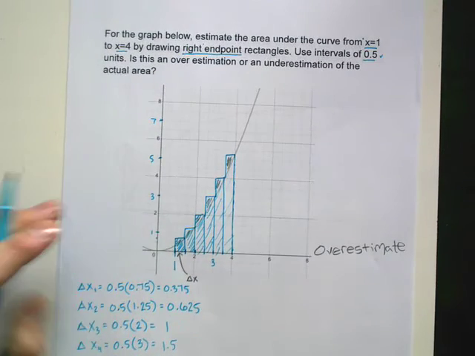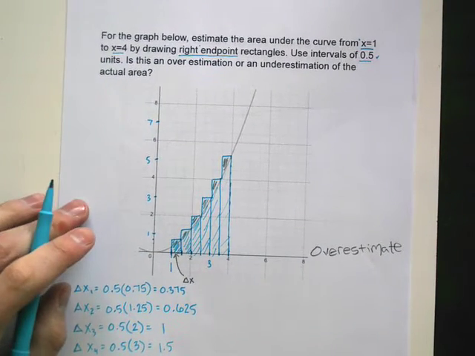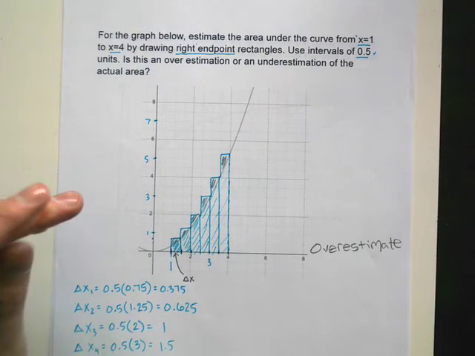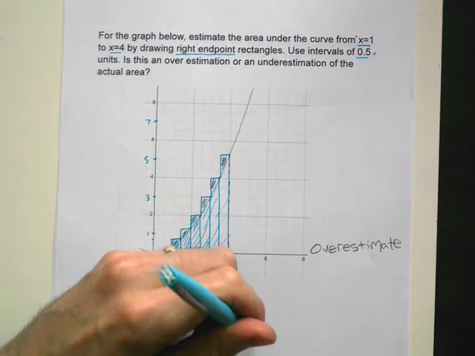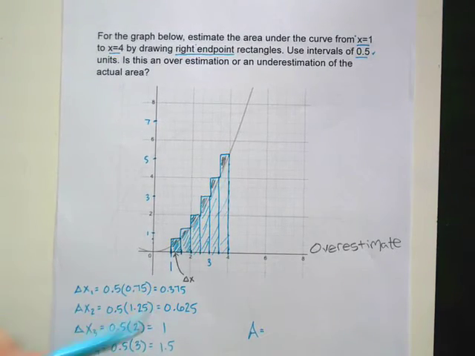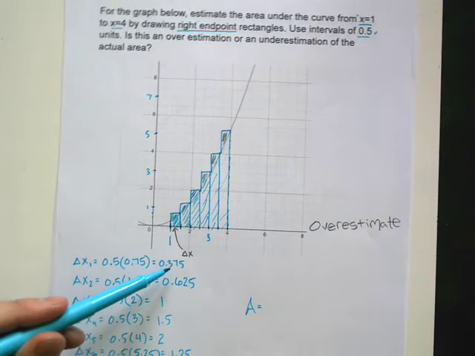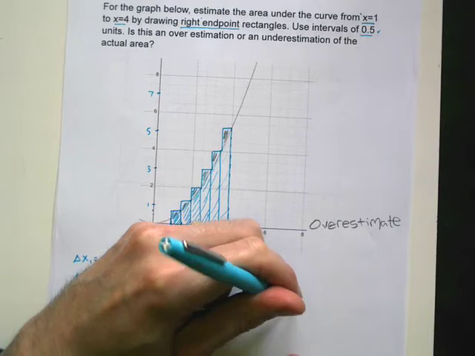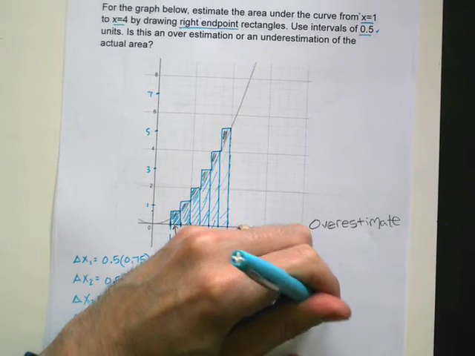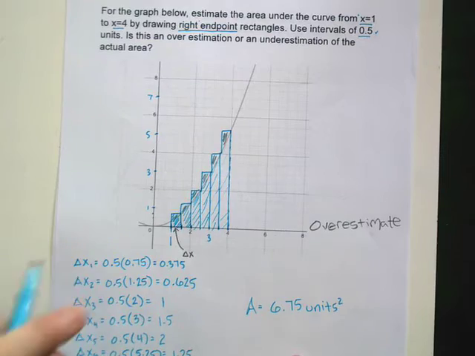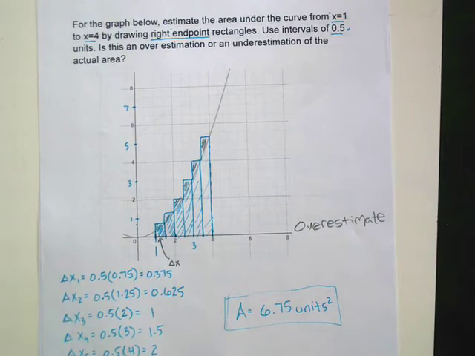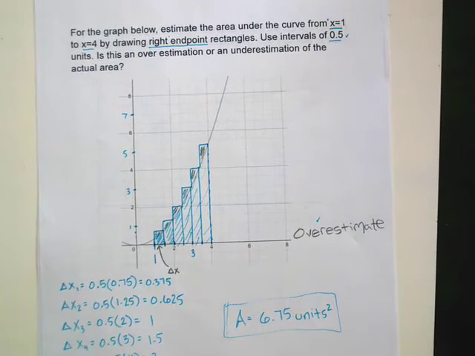To approximate the area under the curve, we want to add all of these areas together to get a cumulative total. So I'm going to say the area under the curve. When you go to your calculator and add all of our answers together, this plus this plus this all the way down, you're going to get 6.75. And when we're taking area, we like to make sure that we square our units. So that's going to be our final approximation of the area under the curve, and we know that this is an overestimate.